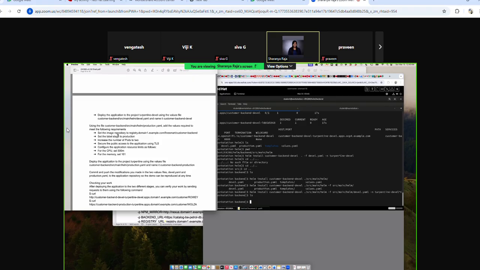And then secure the public access to the application using TLS, that means routing. And then configure the application resource limits as follows. Again, we need to set the resource limits. So same thing as development, only two things extra we need to add. One is the route TLS encryption and the other is increasing the replica count to 2.